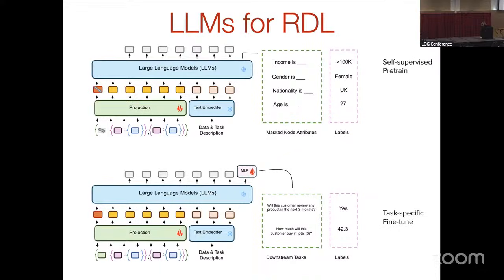For fine tuning, we can use the same labels that we had for RelBench, the relational deep learning prediction labels, and it can answer questions such as whether the customer will perform any review on the platform in the next 3 months, or what is the total amount of products that a customer will buy. So these are certain downstream tasks. The key idea is how we adapt LLMs for prediction tasks, and we do this by simple training and fine tuning that involves the large language model's parameters as well.